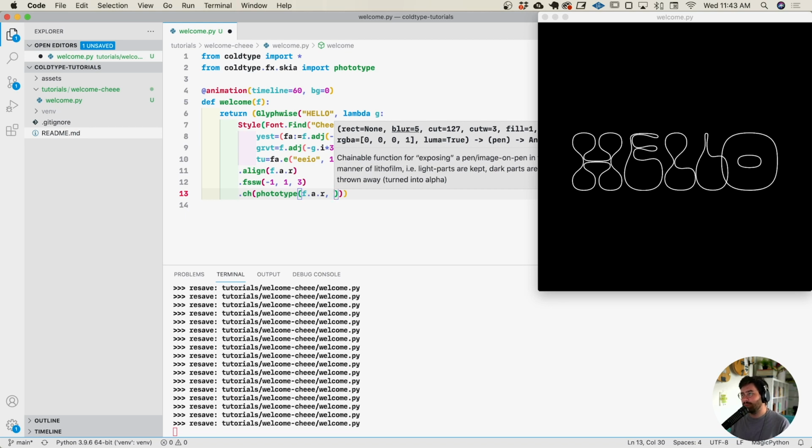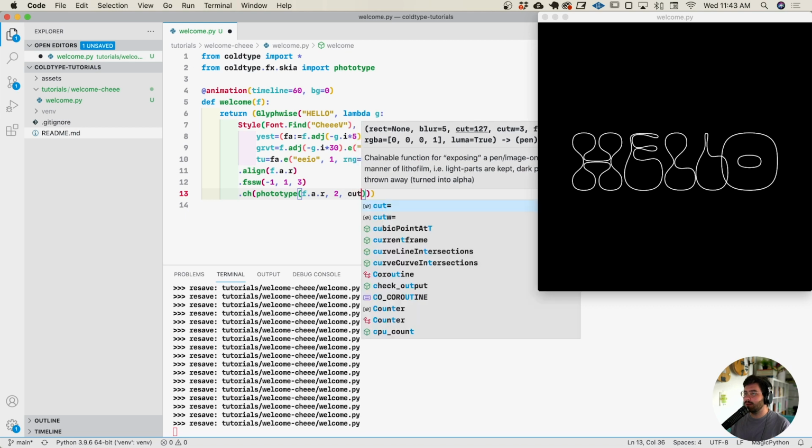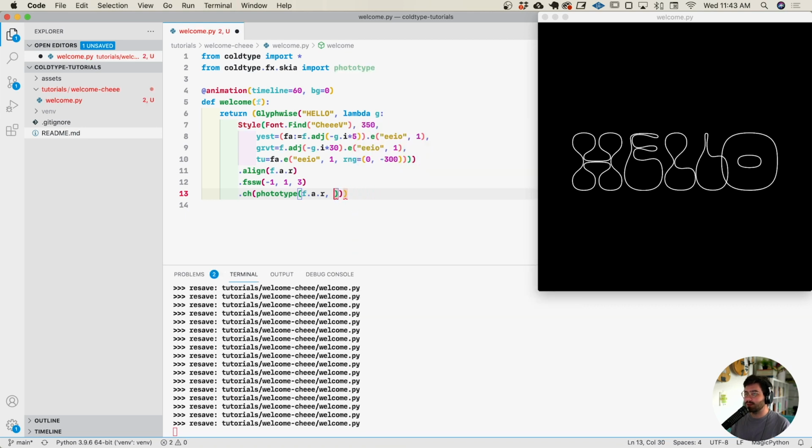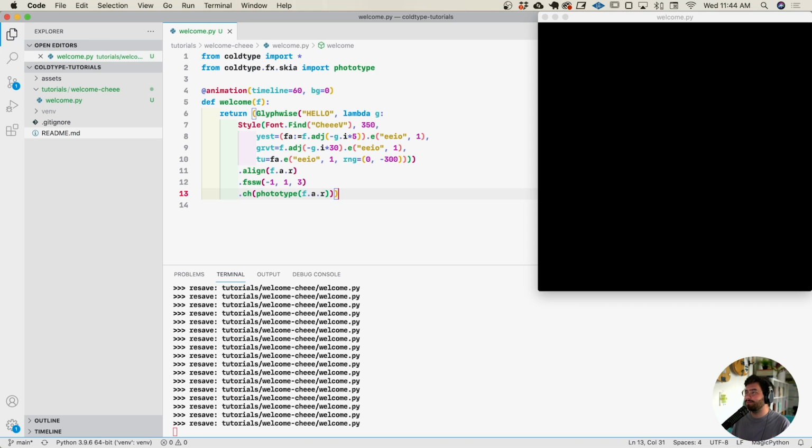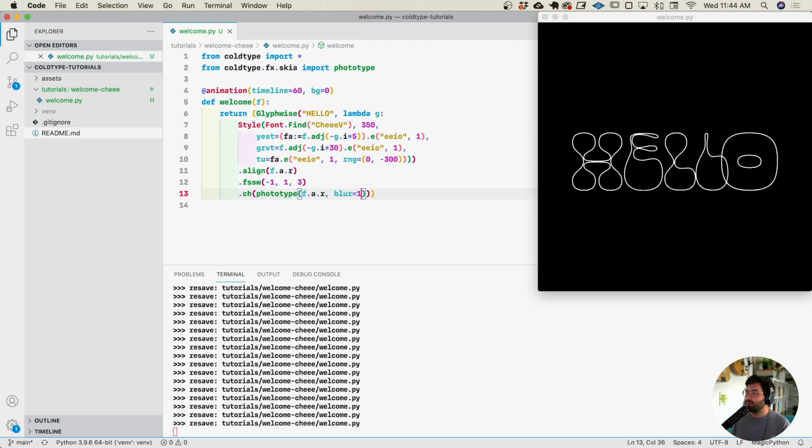5's pretty big, especially when you're working with kind of fragile lines like this. You can make it smaller. You can say the cut is, well, let's just see what it looks like with the full defaults. Looks like nothing. Blur equals 1. Blur equals 1 often doesn't look good. It looks jaggy like that because of how this kind of busted algorithm works, but you can fix that with this cut W. That should smooth it out, as you can see. I often don't do blur 1 because it doesn't seem like there's much point.